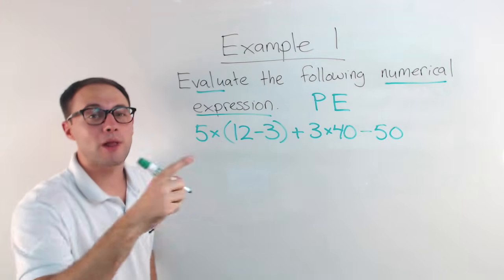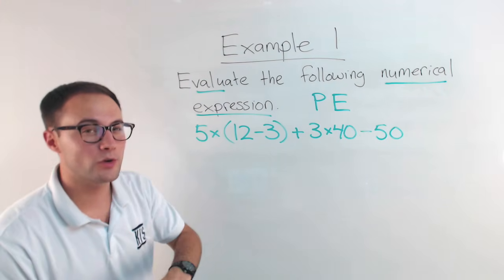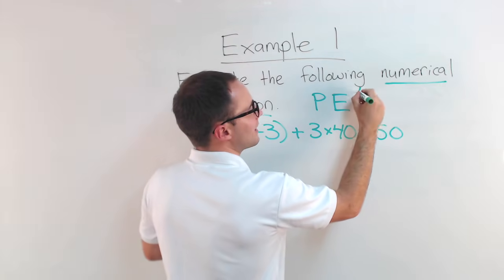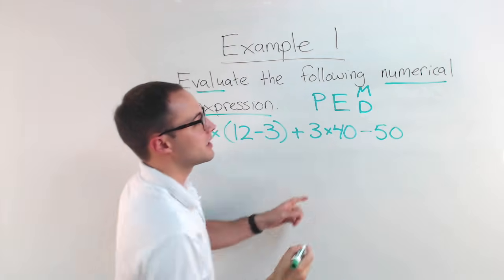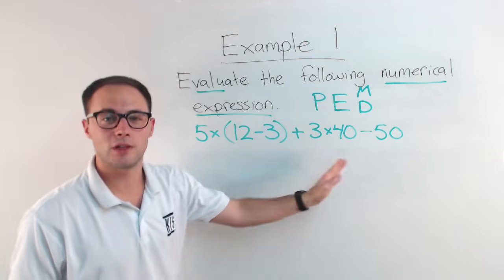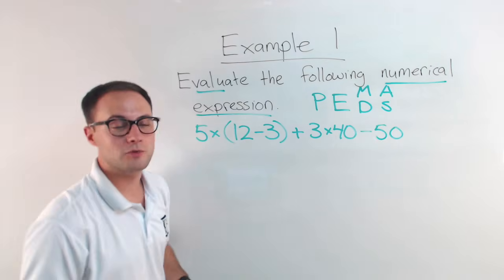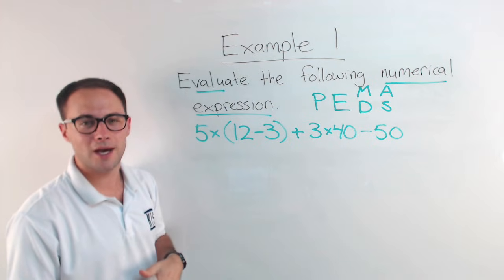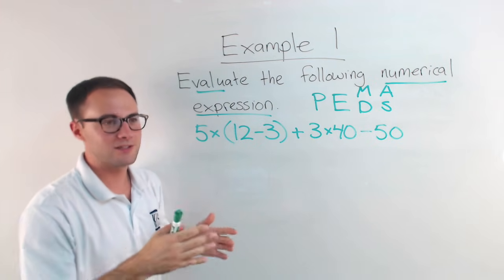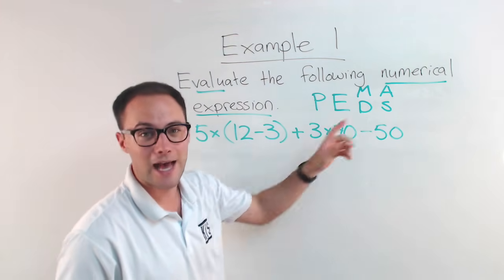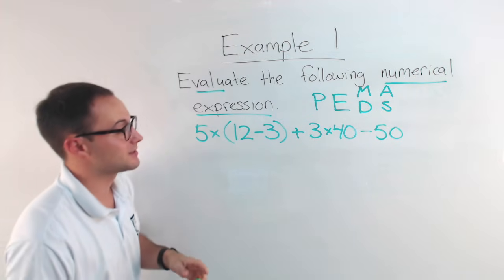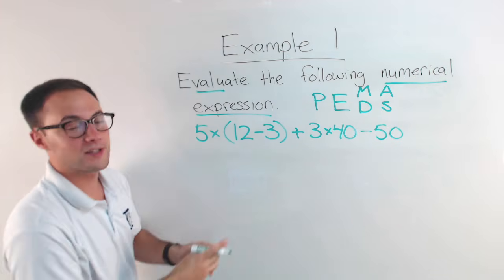Exponents. Multiply or divide. Now, multiplication doesn't always come before division, so I'm going to write it like this, because we don't know which one's coming first. We have to go left to right. And then finally, addition or subtraction. So some people remember PEMDAS, some people remember, please excuse my dear Aunt Sally, who gave us that gift certificate. So let's do it.